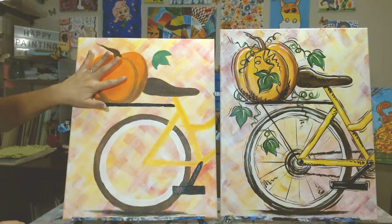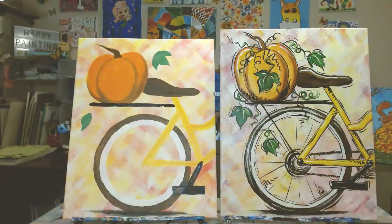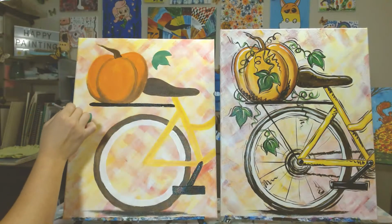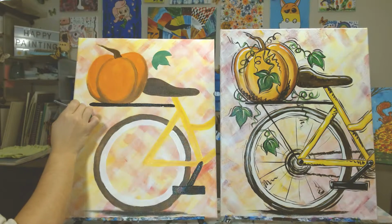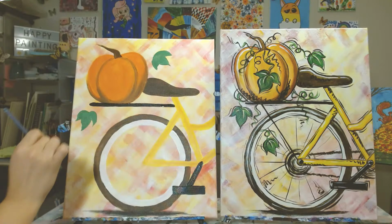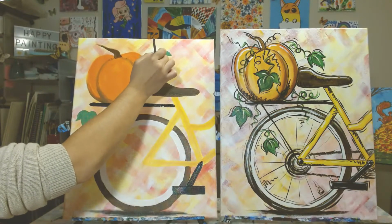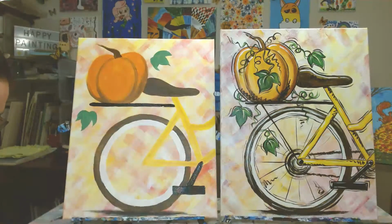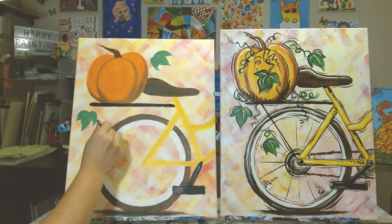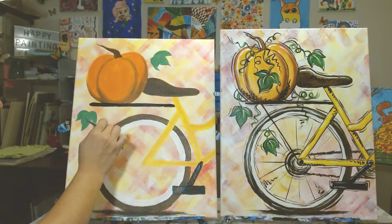I mean, it's a little tacky. I'll leave that one last. Anywhere you can fit a leaf. It doesn't have to be in the same places that I have mine. And we will add like curly vines later. That's pretty dry. You could have a leaf overlapping your tire, anywhere. Overlapping the frame, overlapping the seat. Just fluttering off into the breeze, anywhere.